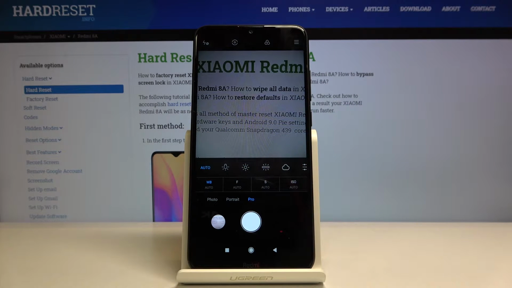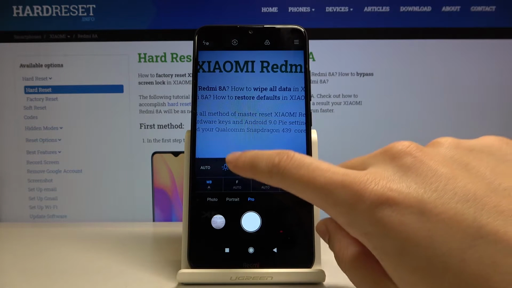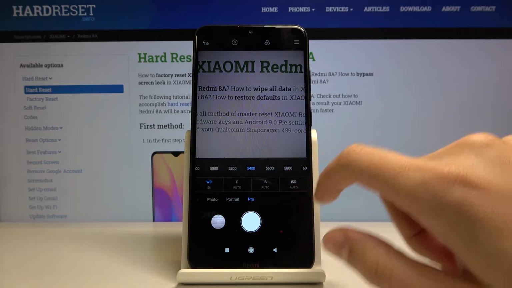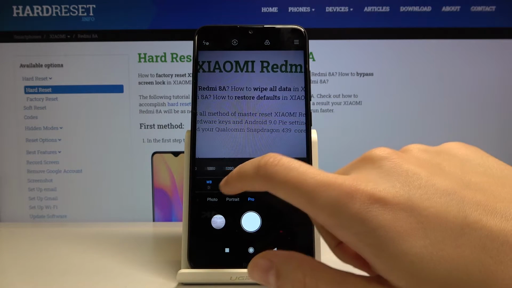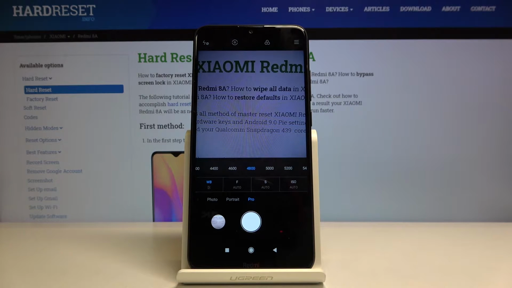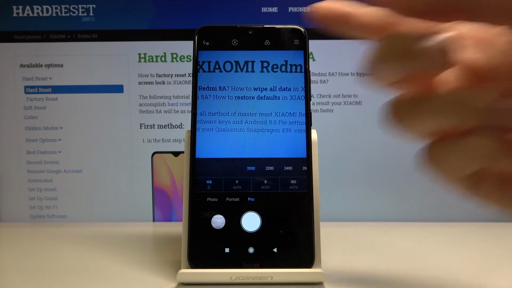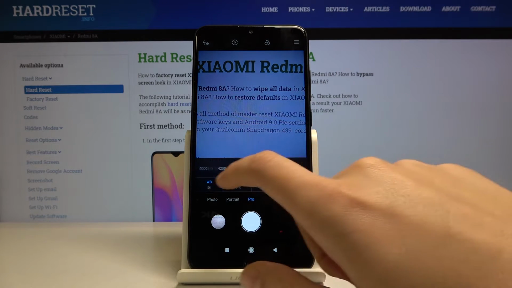This is the white balance, so here we can control the temperature of our picture, and as you can see we can pick the tungsten light, then the daylight, white fluorescent light and the cloudy light. Here we have also access to this button, which is the last one, and this gives us access to this slider. So here we can pick the temperature manually in Kelvin degrees, so by going to the left we can make our picture more cold, and by going to the right we can make it more warm.